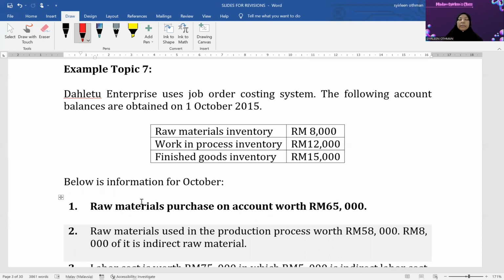You must bear in mind these items are all inventory accounts. They are not the raw material account, not the work in process account, not the finished goods account. It is actually an inventory account, but inventory in the form of raw materials, inventory in the form of WIP, inventory in the form of finished goods. So that is why when we answer the question, make sure the ledger name is raw materials inventory, because we are not talking about raw materials here. We are talking about inventory accounts which consist of raw materials.